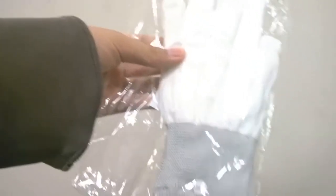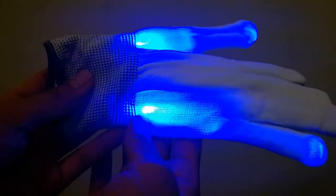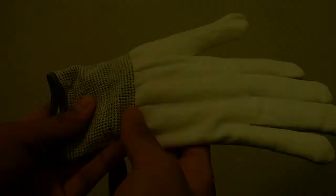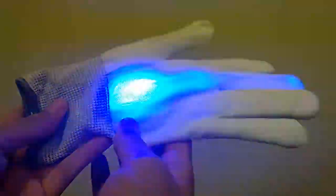The next item I'm going to take a quick look at is a pair of gloves — perhaps more meant for Halloween or this upcoming holiday season. It gets quite cold out in certain places, so this could be something to check out. They look like a fairly generic pair, but if you tap on the power key, they quickly start strobing and flashing. You can even change the number of fingers that are lit up, as well as the individual patterns, before finally turning off. There are quite a few different programmable modes.